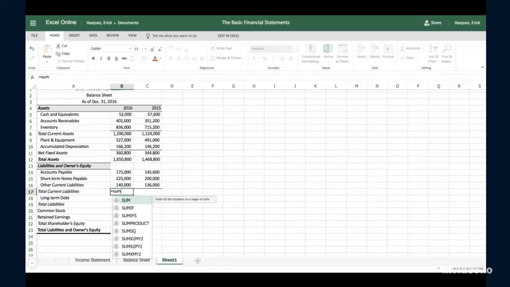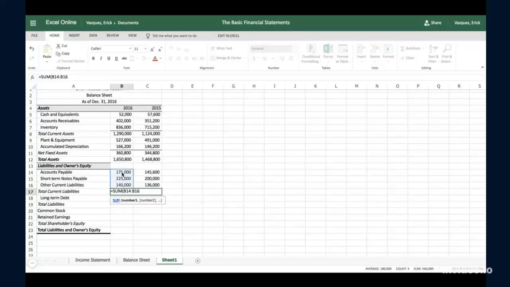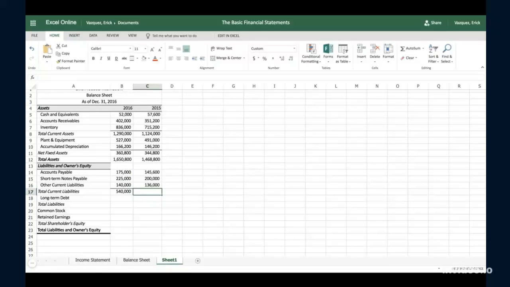Equal sign, sum, and highlight the columns that you want to add. Close the parentheses and hit tab. And that gives us our current liabilities for 2016. And then we'll go ahead and click and drag to 2015 as well. All right, so far so good.